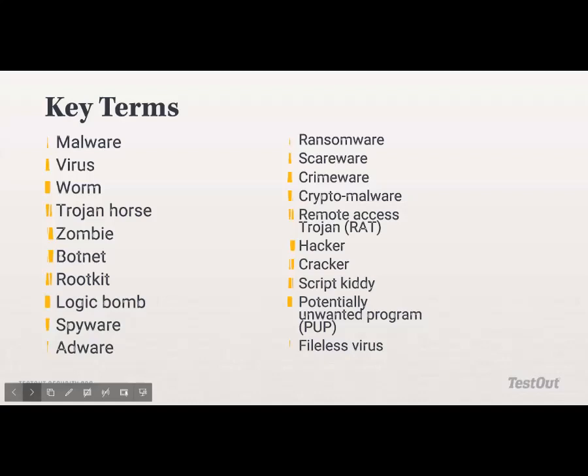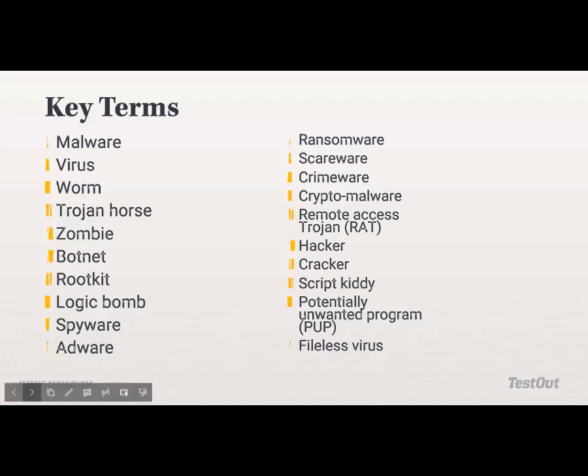So this malware stuff, before we go to the definitions of all of these, what is malware as a class? What is it? Malicious software, it comes through email. What is a virus? Something that you download.